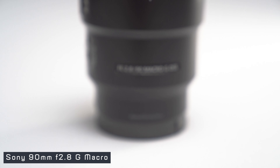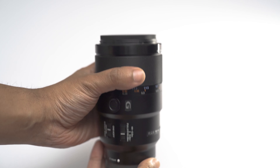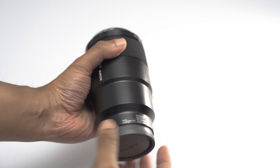Number three is the Sony 90mm f2.8 Macro lens. Being a macro lens, it's great for close-up shots of flowers and insects. I mainly used it to take pictures of wedding rings — close-ups of the rings for a couple. The advantage of having a lens like this is if you don't already own an 85mm, you can also double it up as a portrait lens. According to DxOMark, it's one of Sony's sharpest lenses, so it can actually work as a portrait lens as well. What I do like about this lens is it is reasonably priced compared to its competitors, has a good weight and balance to it when paired with an A7 Mark III, and it is a very, very sharp lens.